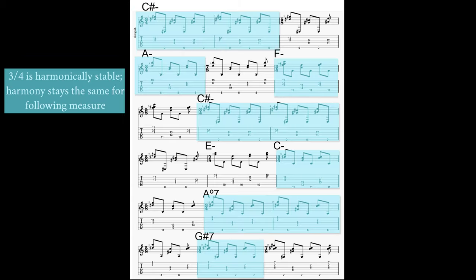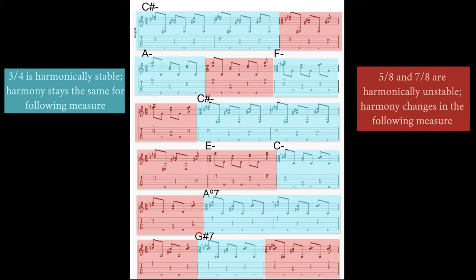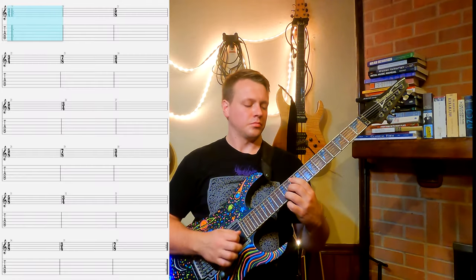If we get a 3/4 measure, the harmony stays the same for the next measure. If we get a 5/8 or 7/8 measure, the harmony will change in the next measure. Still a little slippery because you have to memorize when the meter changes, but pretty cool that the unstable meter corresponds to impending harmonic change. Here's a slightly slower, simplified version to help us get our bearings.